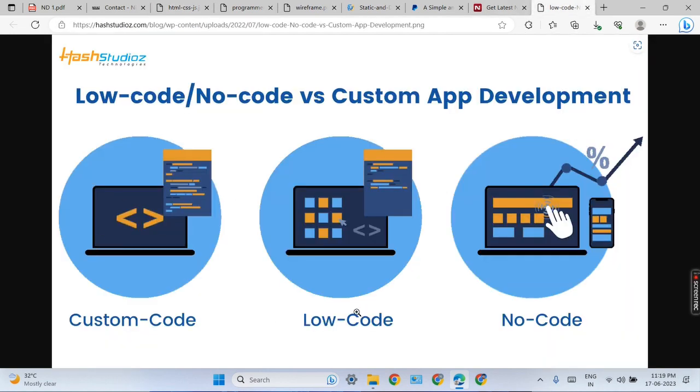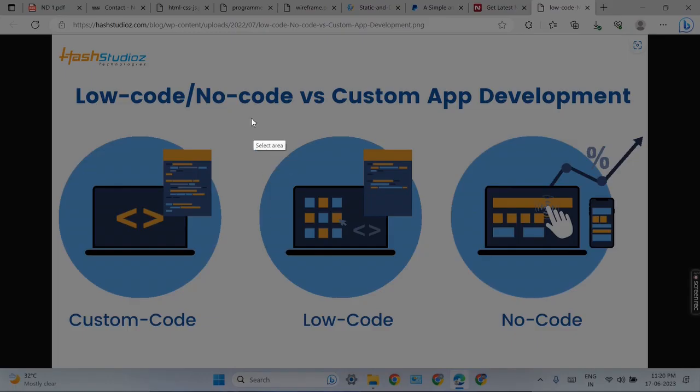Then there are low code processes. For example, WordPress is a kind of low code web page creation platform where you don't need to know much about coding. If you are familiar with HTML and CSS, that's great. Even if you don't know HTML and CSS, you can create beautiful websites using the WordPress platform.